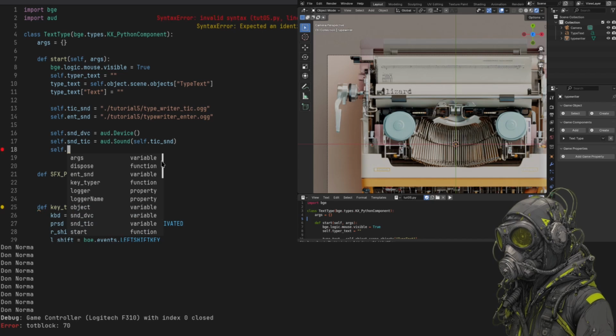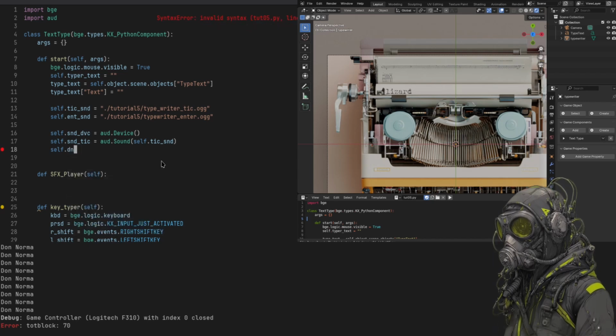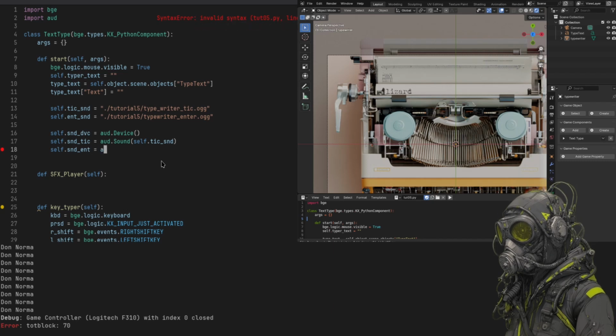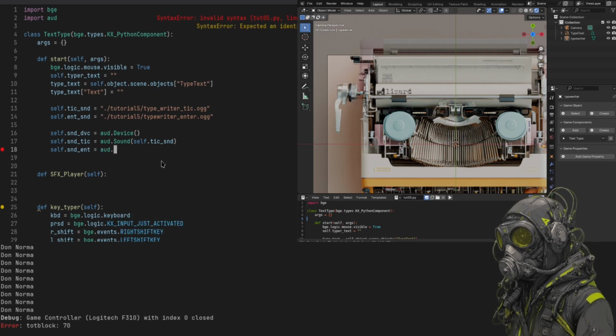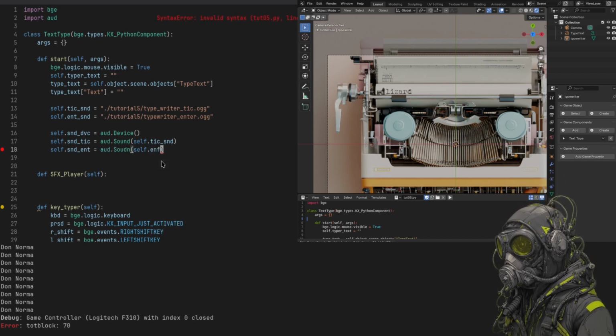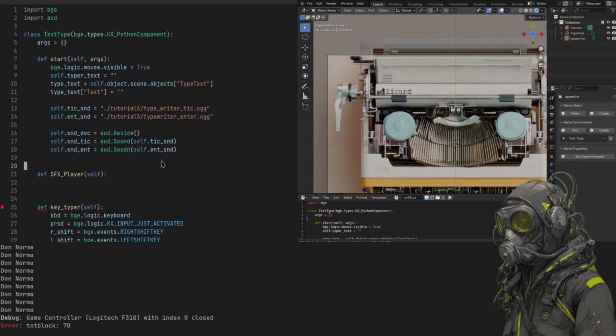And we'll do self dot sound end is equal to AUD dot Sound self dot end sound.